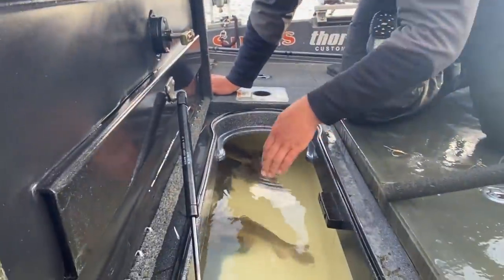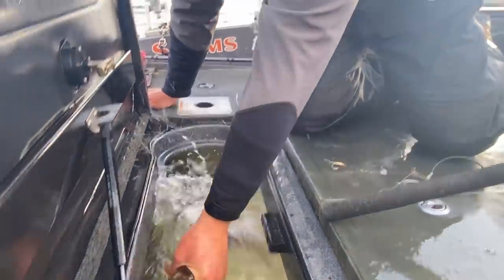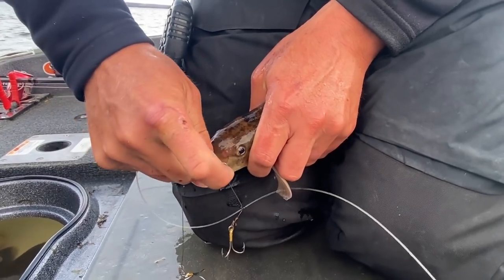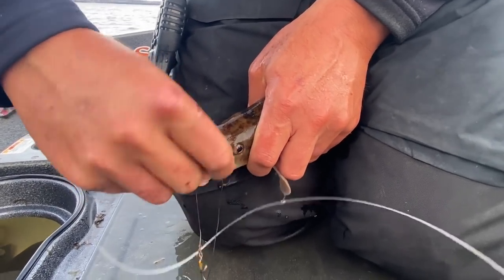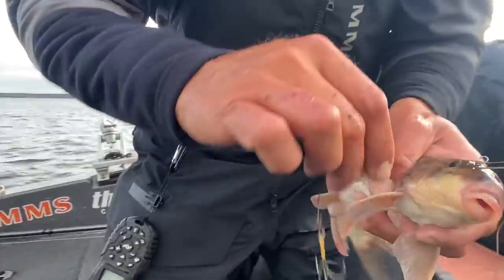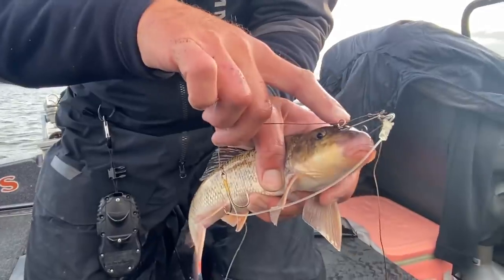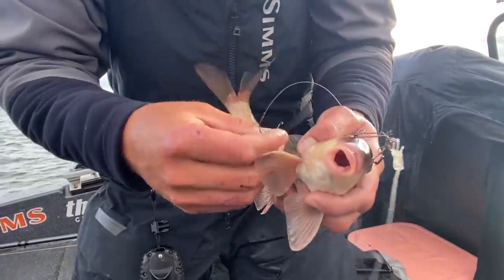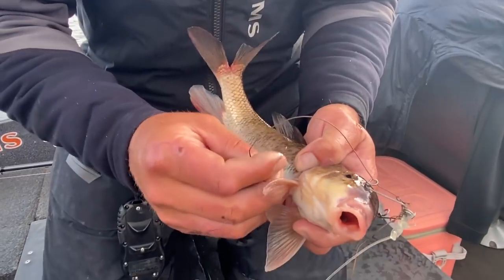These guys, they're not huge. They're like 14 inches, I'd say. 12 to 14. There it is. You got to find the sweet spot. There's a point where it's natural for it to go through. You don't want to force it. Okay, now you can see one of these rigs is lined up through that eye, and this one's a little shorter. And you want to stagger your hooks. So this one we're going to put kind of towards the front.